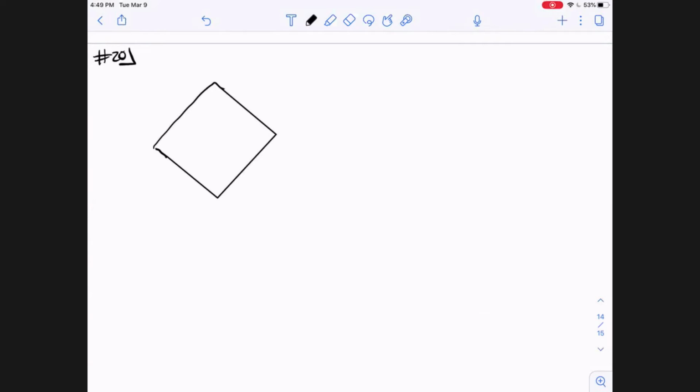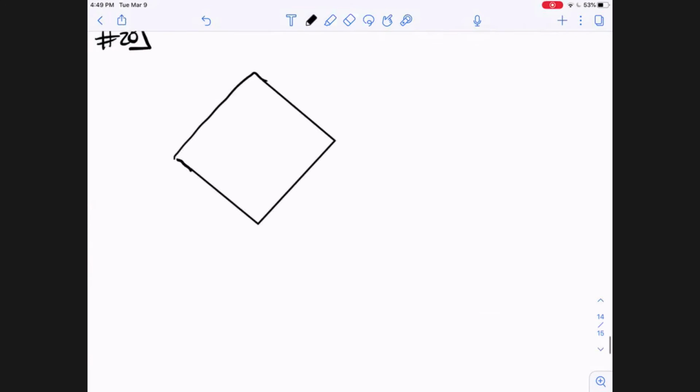Now, a baseball diamond is basically a square, but turned so it sits on a corner, with right angles like that. These are still right angles. For the rules of baseball, this is called home plate. This is first base, this is second base, and this is third base. The object of baseball is you hit the ball from home plate, then you run towards first, then second, then third, and then towards home. So that's how baseball works, as far as you need to know for now.